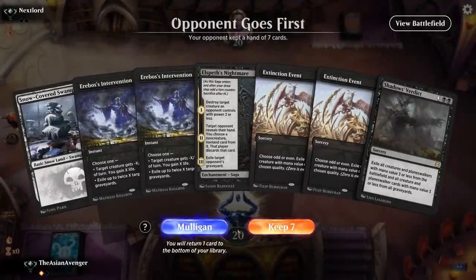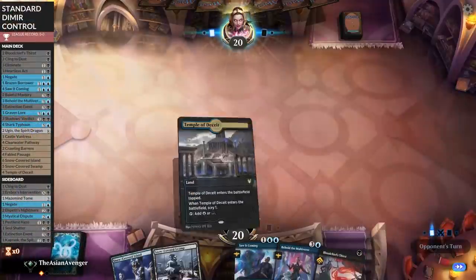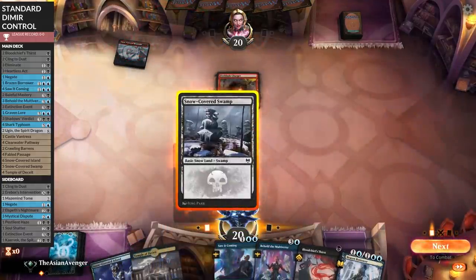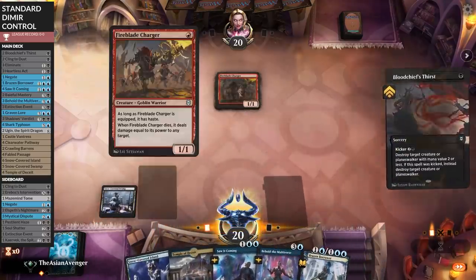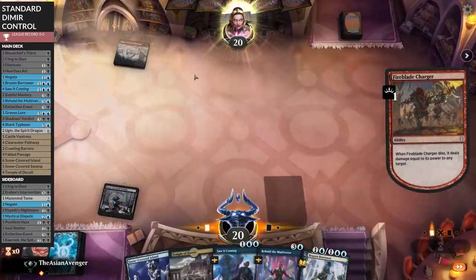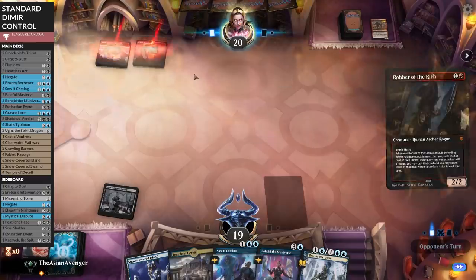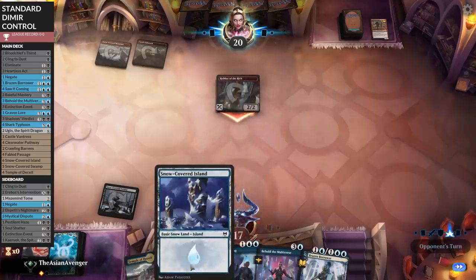A one lander, the special. No, thank you. Good old Ugin in the opener to always make you feel good. Huh. So they're gonna get their two drop on me. But I'm gonna kill this now, the Fireblade Charger. Then the turn after, I'll go ahead and suspend Saw It Coming. Yep, Robber of the Rich. So they're gonna start eating off the top of our deck here. They ate a land.